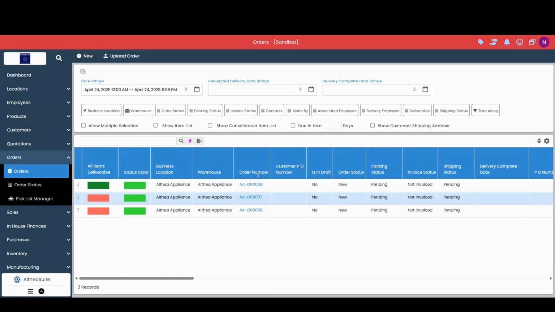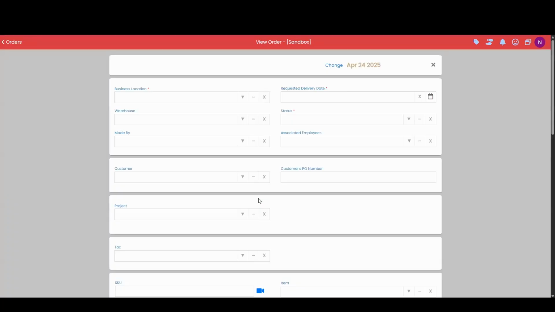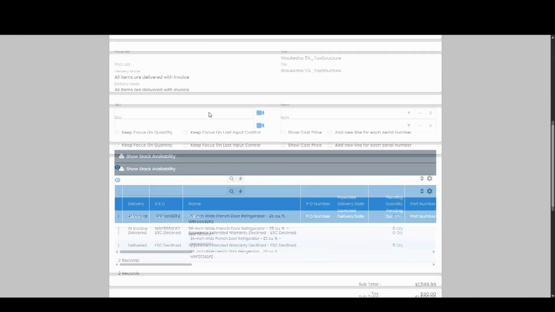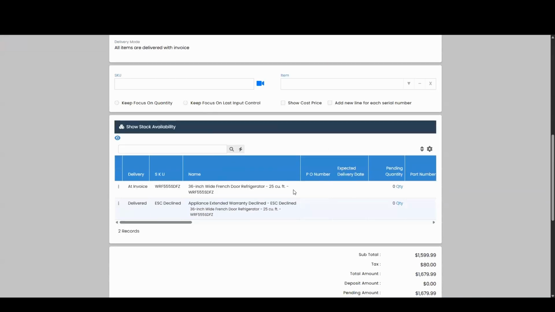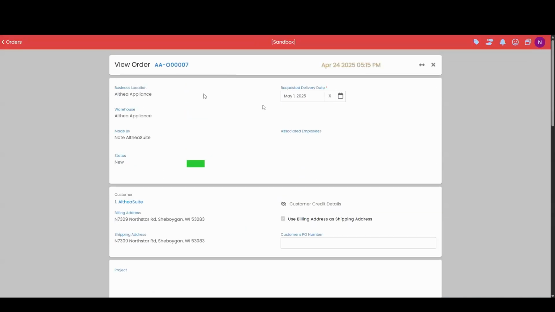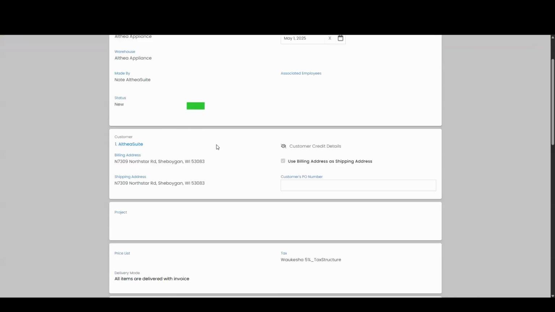So now what we're going to do is put this order into the view mode by clicking the hyperlink of the document number. So we opened up number 7 in the view mode. Now I'm going to scroll down to my line item there for the refrigerator, and I'm going to go to its context menu and assign the serial number at this point. So this is order number 7. It was the previous order. It's currently red because we're short quantity because we've already created the other order ahead of time.